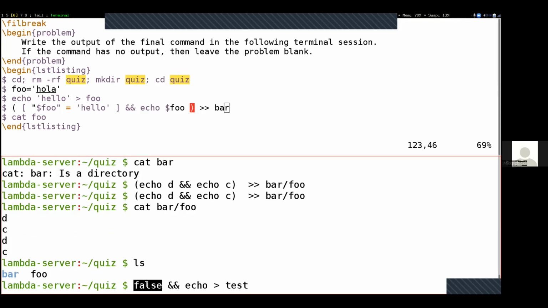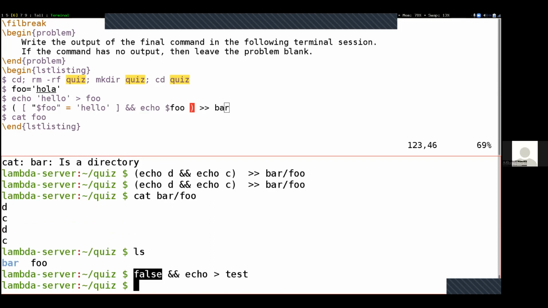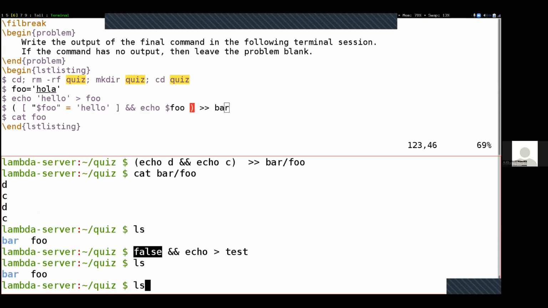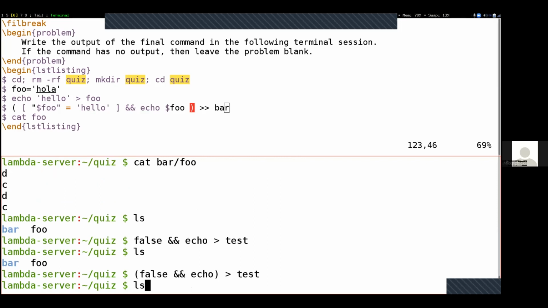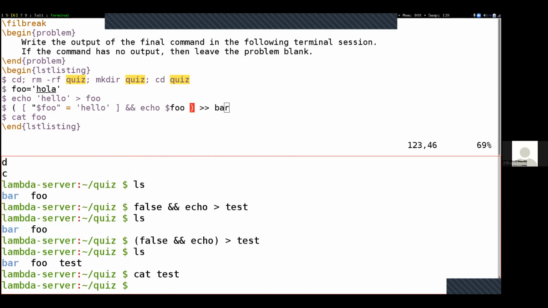The false over here. So this is definitely not going to be created because this thing over here is not going to get run when false runs. So do that, type ls. There's no false. Up arrow, put this whole thing around. My guess before I actually sit and run this is that this is just going to have no output. No output still going to cause the file to be created over here. And it is created. It's just going to have nothing inside of it. Did that answer your question? Good questions. Any other questions so far?